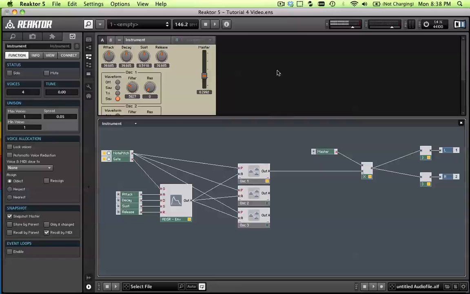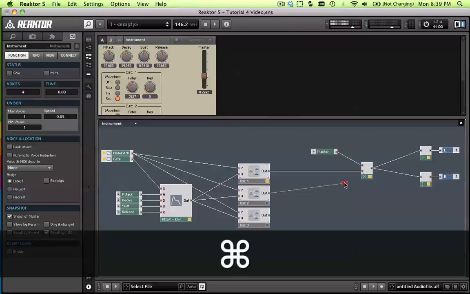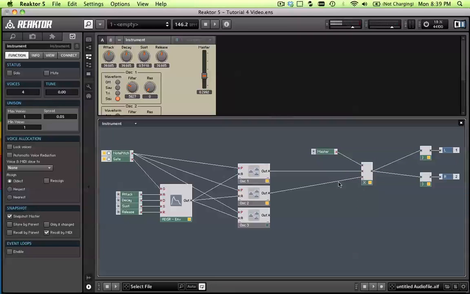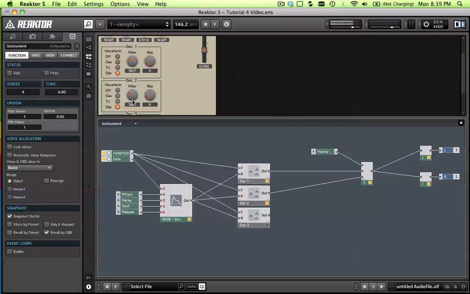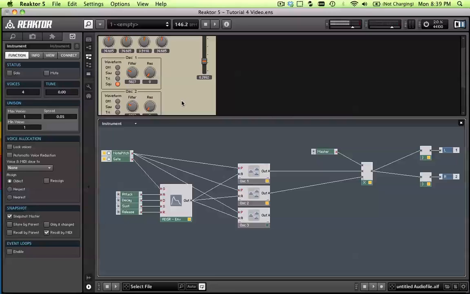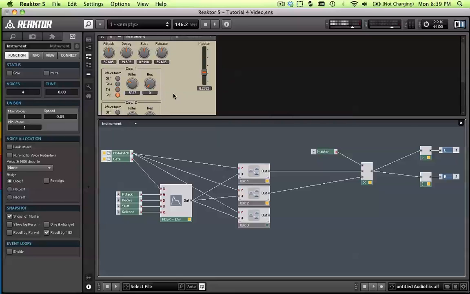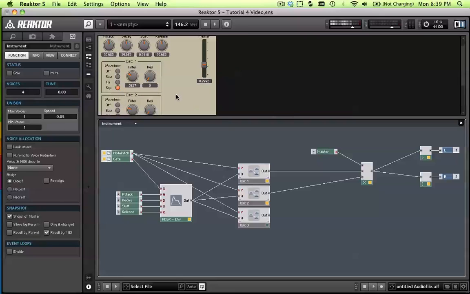Now, here's a funny conundrum: what about our output? You'd think logically you could just take this, drag it over, and hold down Command, or Control if you're on Windows, and input it like that. Well, let's see what happens. That doesn't sound how I was envisioning, does it? I think we have the same waveform selected, so it's canceling itself out because of phasing, but I'm not 100% sure on that.